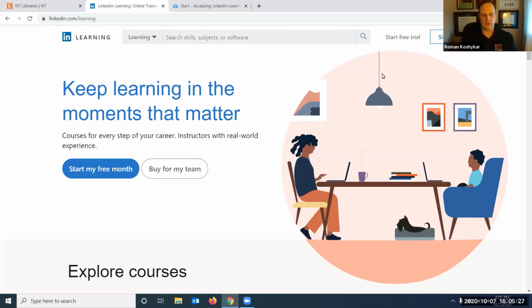These are meant to be a series of relatively brief sessions on things that the library can provide for you that you may not know about already. We hope that they're new to you, that they're not the same old, this is how you get a journal article, this is how you find an ebook. These are some of the other more unique things that we offer. And today's session is about our subscription to LinkedIn Learning.